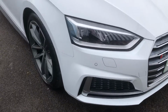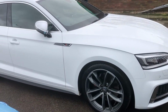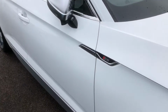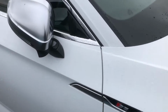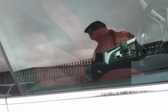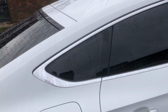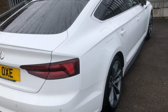Now coming across again, you can see you've got S-line suspension on there, so you can see it's got a nice lowered ride height. 4 doors on this one, so it's a Sportback, meaning 4 doors but coupe looks. You've got the gorgeous intricate S5 badging on the wing as well. And you can see gloss black A-pillar, chrome on the window housing as we've said. And now of course electric folding mirrors. Now, moving all the way around, sleek, aerodynamic, subtle. It's just a great looking bit of kit.